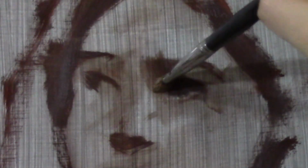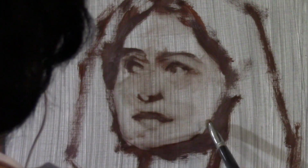These are just simple placements that I can identify with and carve into with my eraser brush, as you can see, and really get a more exacting shape. For the eraser brush, I use a separate bristle brush, preferably a little beat up, and I dip it into my paint thinner, and then I try to almost completely dry it off on my paper towel, and then I use that to subtract the oil paint that's already on. As you can see, I'm trying to carve out the placement of the eye, and it's really like charcoal and a kneaded eraser. The eraser brush is really like the kneaded eraser, and I'm trying to think that way in my head. I'm really trying to keep that mentality of drawing in my head.